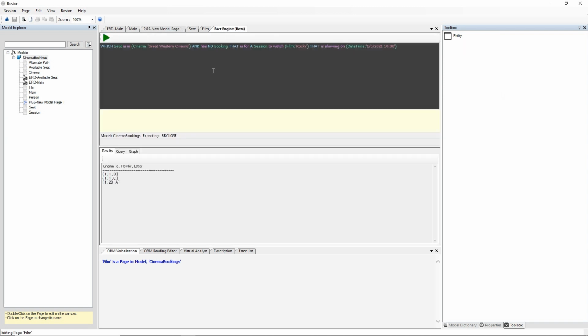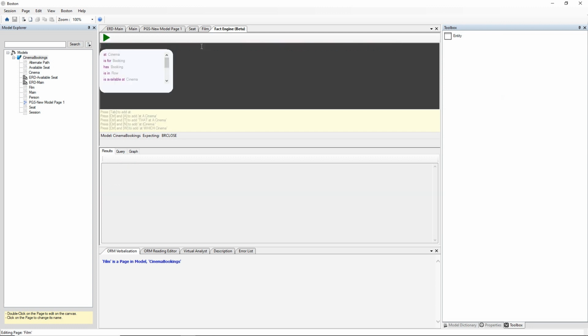formulate the query. So let's write another query now, and let's say Peter turned up and he wanted to check whether he had a booking to watch the film Rocky.